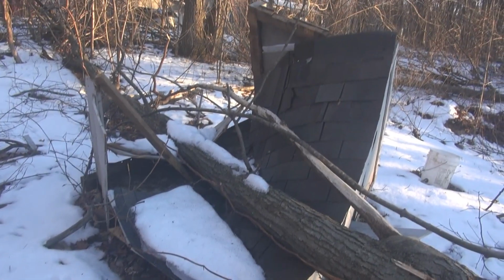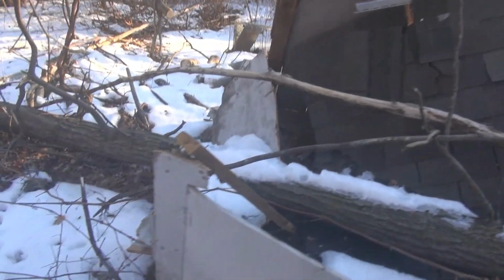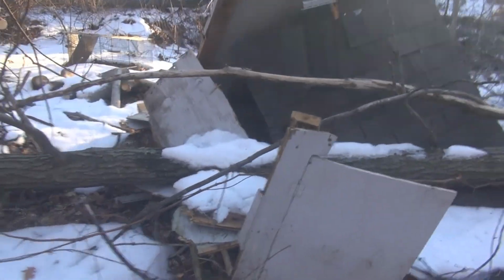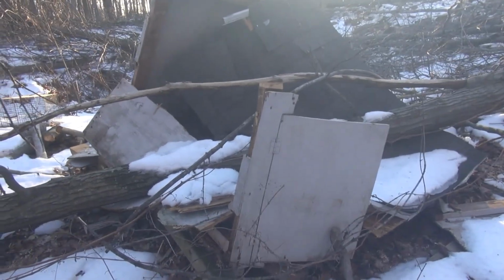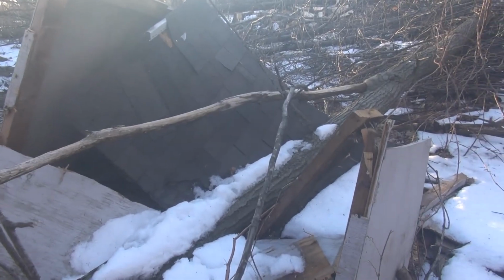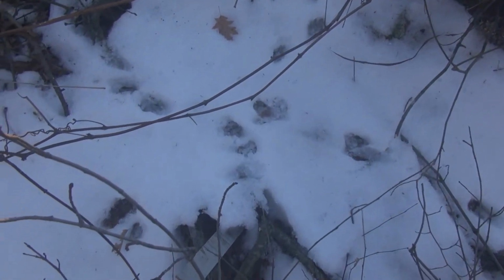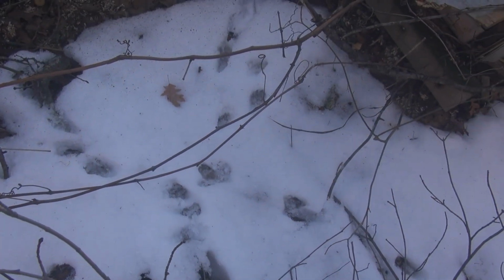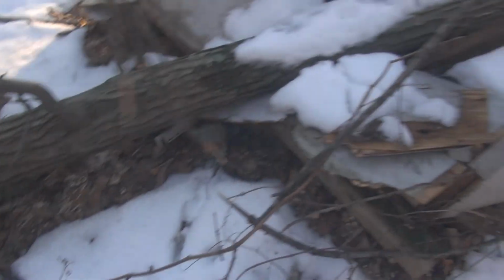So yeah, I find myself in need of a new chicken coop. The thing's just toasted. This was a great coop, and I was planning on using that for the girls' new chickens. Had roosting space for 20 birds in there. But yeah, she's toast. Oh, and look down here. Ooh, raccoon tracks. I'll have to get a trap out for that. That guy's probably the one that's been sneaking around the other chicken coop.